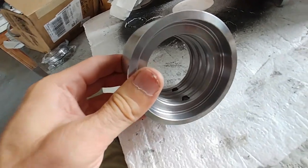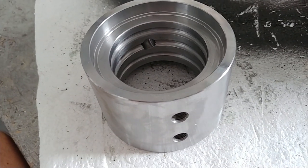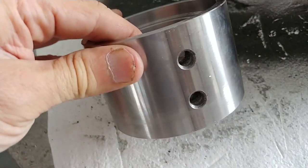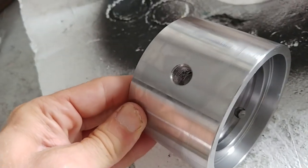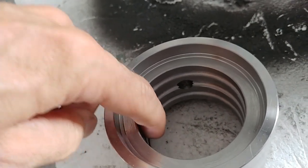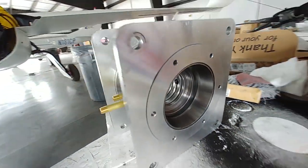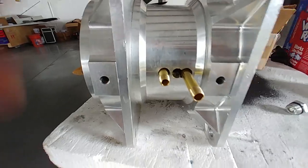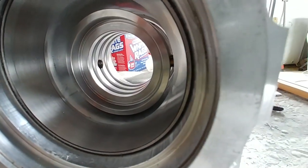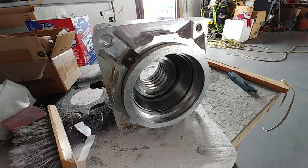The oil collar just arrived in the mail today — no shaft yet, that's still at the hardening chrome shop, but at least I got this guy and it looks good. There are the two return holes I was talking about, and then the feed hole at the top. On the inside you can see the close-tolerance areas that are going to fit within two thou of the prop shaft, and that's going to allow the oil to feed into the prop shaft and ultimately to the prop to change the angle of the blades. I've set it inside the housing — it fits loosely, which is the whole idea; it rides on the shaft but doesn't touch the housing. There are the two nipples — one's longer than the other because they overlap — and you can see the feed going through the larger hole.